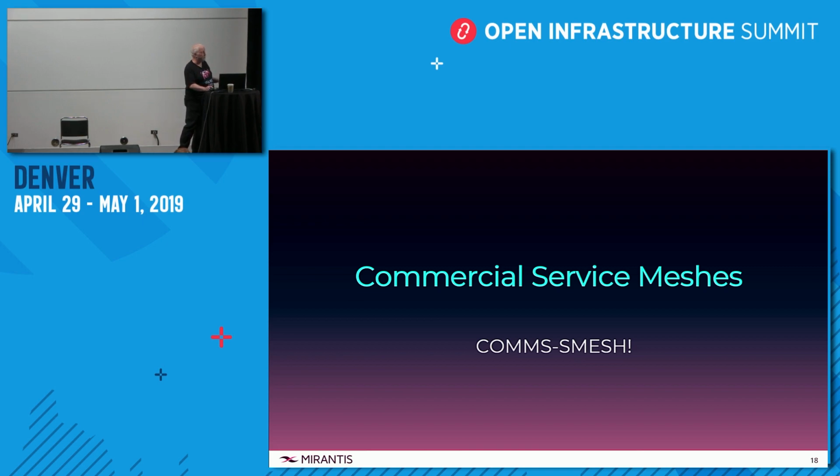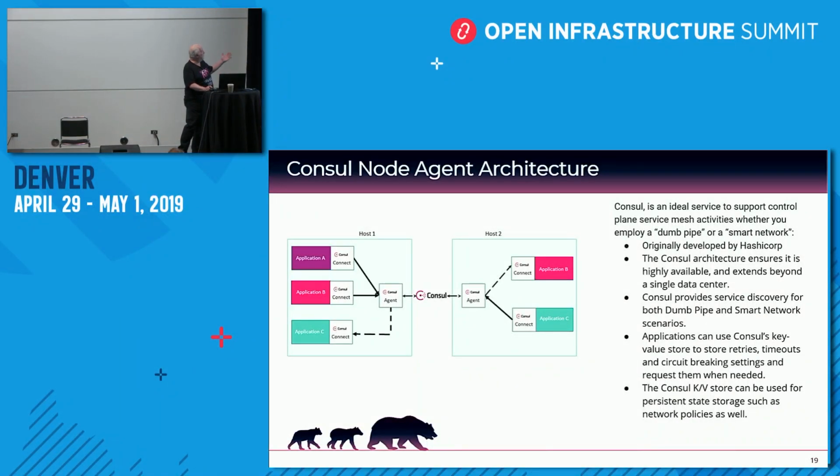So let's take a look at some of the commercial offerings and see how they differentiate themselves. So Consul, they were back in that node agent world, and they've not changed that yet. They were originally developed by HashiCorp. So HashiCorp came up with it, and if you have a problem with Consul, they are the folks you can call to actually help you figure out what's wrong and figure out how to fix it.